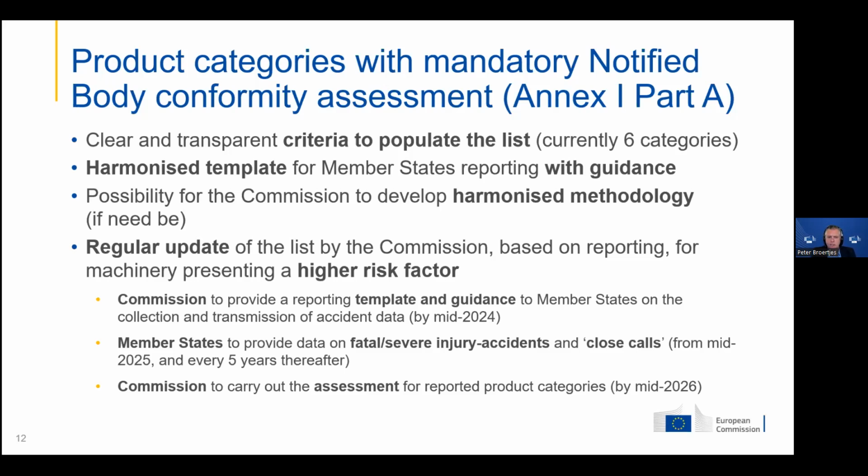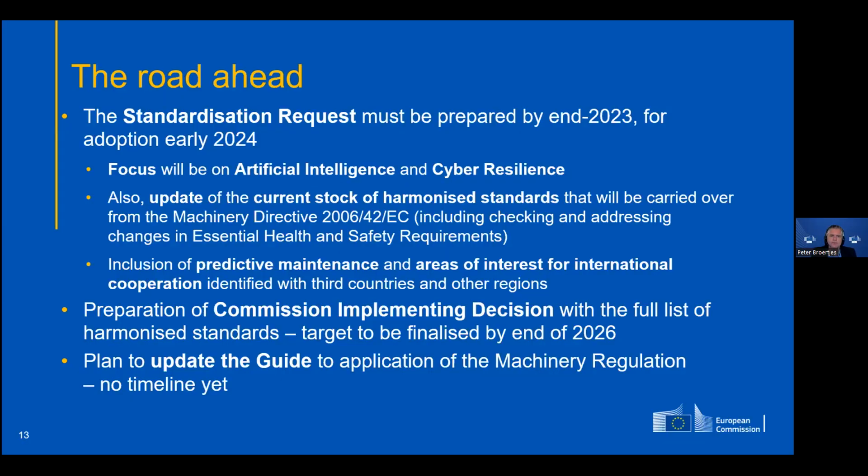Based on accident data, near fatal, or let's call it close calls, that's how I call it. And other relevant data, non-conformities and so forth and so on. So that's what we will have to prepare. So the template and the guidance, the member states will then have to submit this data to us. We will review it and amend the list accordingly. So the list of 6 could become bigger or smaller. If we go to the next slide, please.